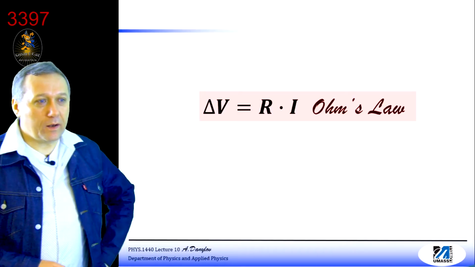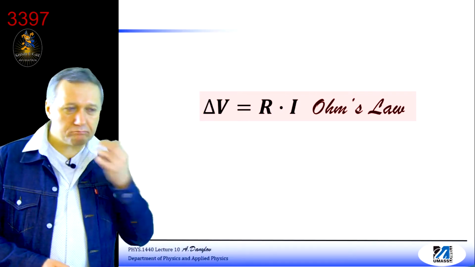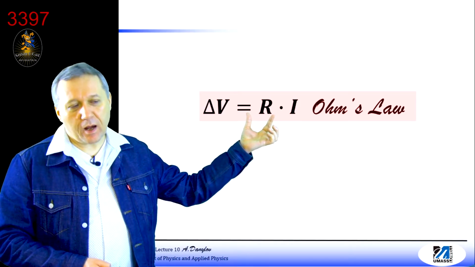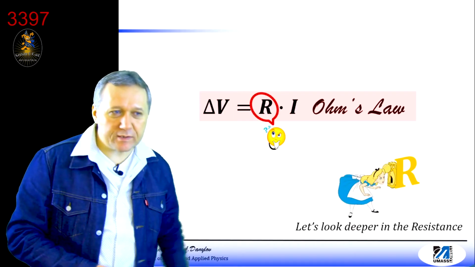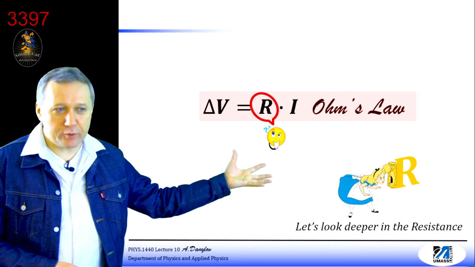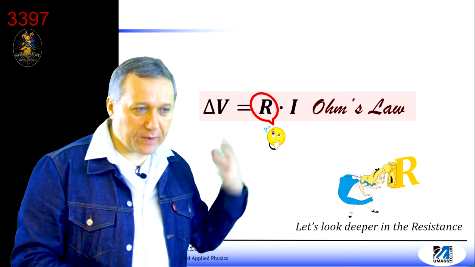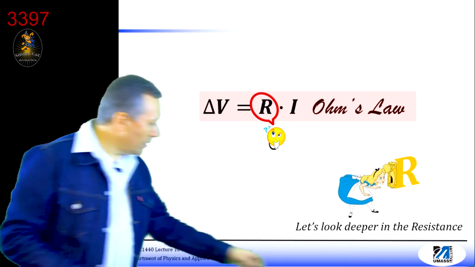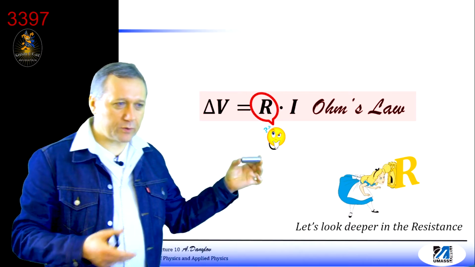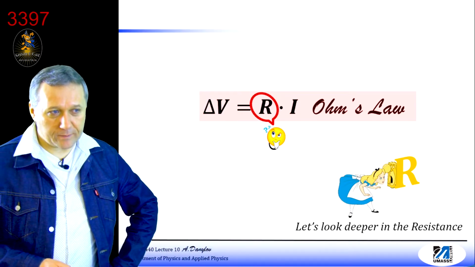Okay, so now we introduce Ohm's law, right? And so now it makes sense to ask the question: what can R depend on? If we look inside of R, what will we be able to see there? Which quantities can be involved in defining R? Okay, we assume that we have some piece of resistor, like, I know, cylindrical shape, right, of a certain length. So what can be involved to define R?